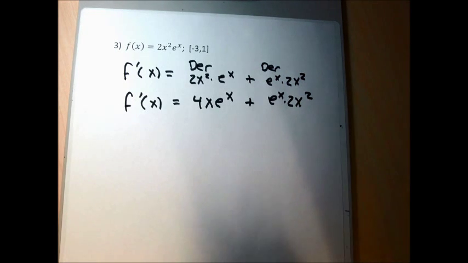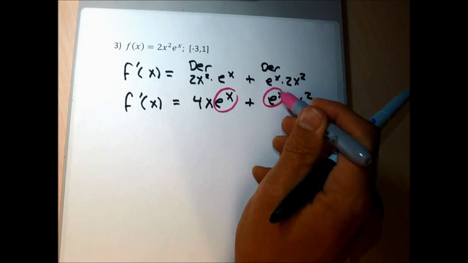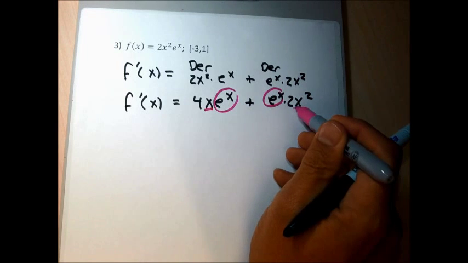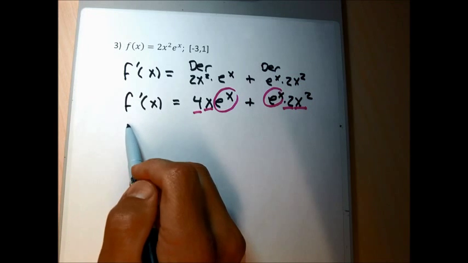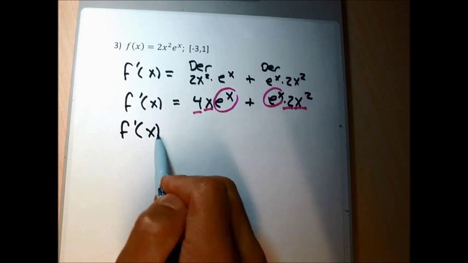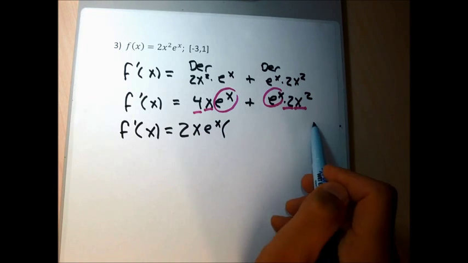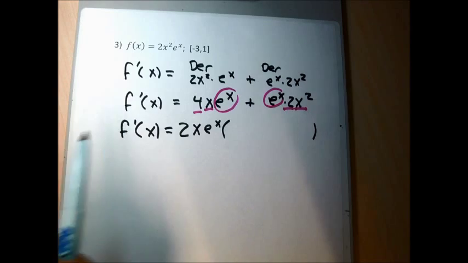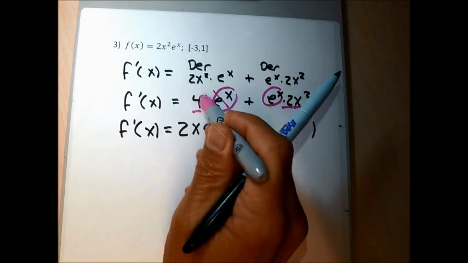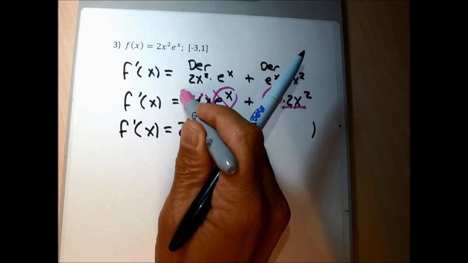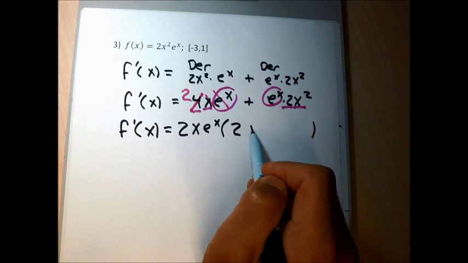I need to do lots of common factoring. I'm going to factor out an e to the x, a single x, and a 2. And that's going to leave some stuff left over. So I'm going to write f prime of x equals a 2, a single x, and an e to the x. From this first term, I took the entire x out and the entire e to the x out, but there was a 4 when I factored a 2 out. I have to divide the 4 by 2 to figure out what's left, and what's left there is a 2. I'm going to bring down the plus sign.